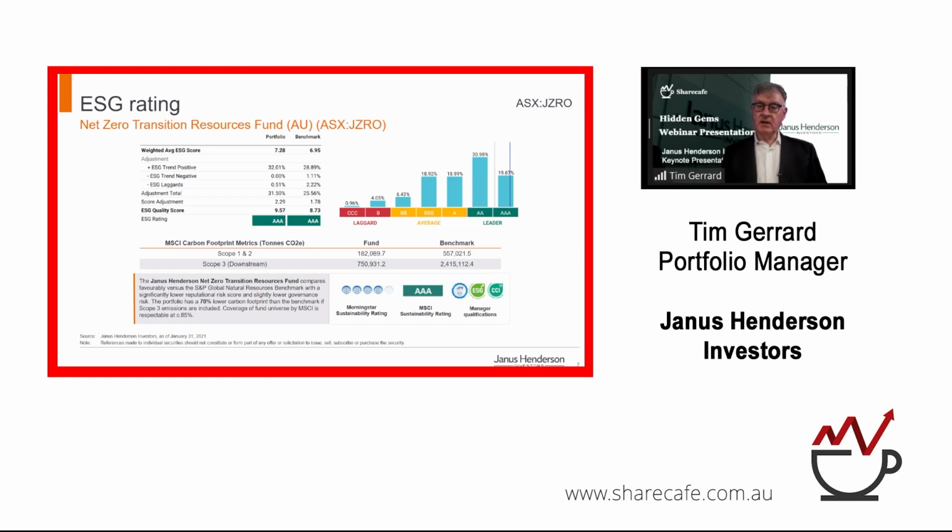And last but not least, it's important we be, this is an ESG certified fund. A lot of the companies we own, sure, 60% of them in America, it's global. A lot of them are mining companies. They're not all recycling companies. Mind you, by the way, there's no fossil fuels in here. There is uranium, but MSCI, they rate us, their sustainability measurements, metrics, we're rated AAA. We've got low carbon footprint, as you expect.